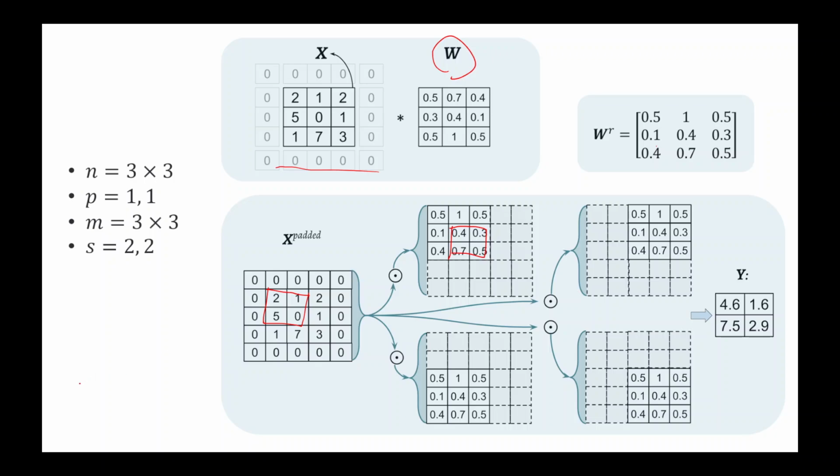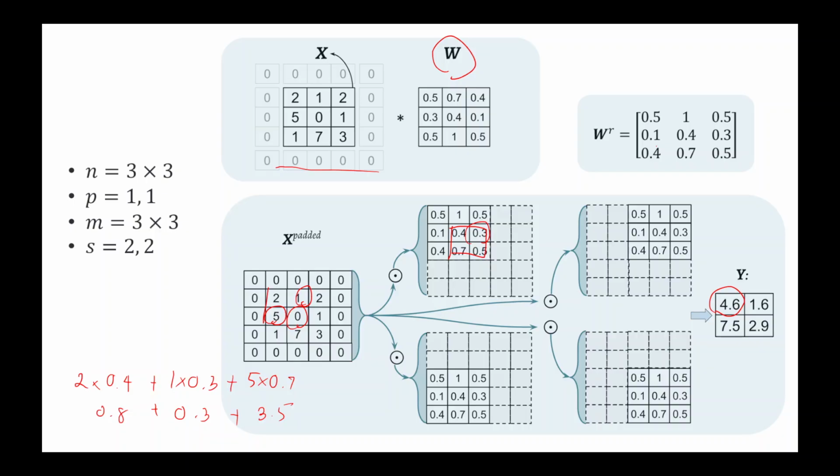So let me work it out. It's going to be 2 times 0.4 plus 1 times 0.3, plus 5 times 0.7, plus, this one is zeros again, so I don't need it. So it's going to be these 3 terms, so that would be 0.8 plus 0.3 plus 3.5, so that ends up with 4.6. So that is the first pixel in my output image. That's the result of one scan, right?